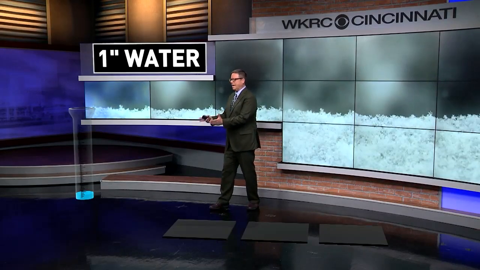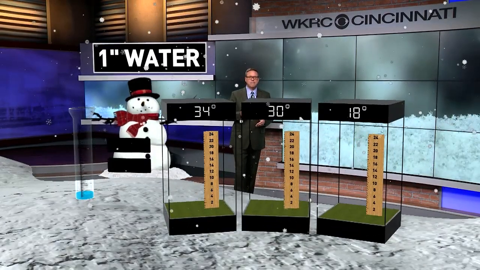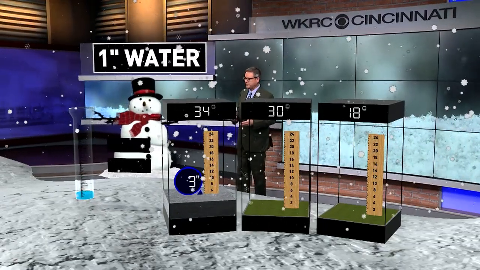One of the biggest questions we tend to get asked as meteorologists as we enter the winter months after a big rainfall is how much snow would all of that rain have been if it were snow? Well, the answer to that is usually pretty complicated. Let's take 1 inch of rainfall, for instance, here in the rain gauge. That 1 inch of rainfall can equal different amounts of snow depending on how cold the temperature is.